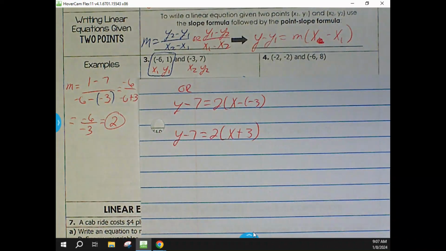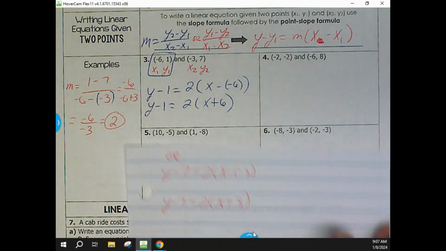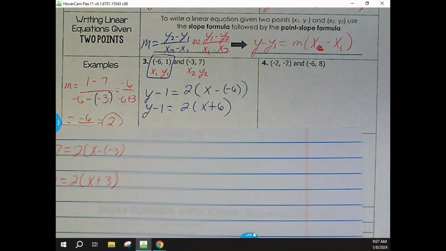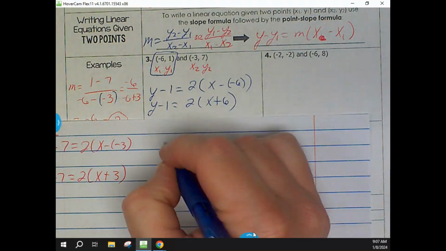So this would be one of those problems where, if it's a test question or if this is something on ACT you're going through, there's actually 2 correct answers you could have here. You could have that answer or you could have that answer. And again, if you take this answer and stretch it out and put it in y equals mx plus b form, so if we're going to graph this one, you would see that they wind up being the exact same answers.